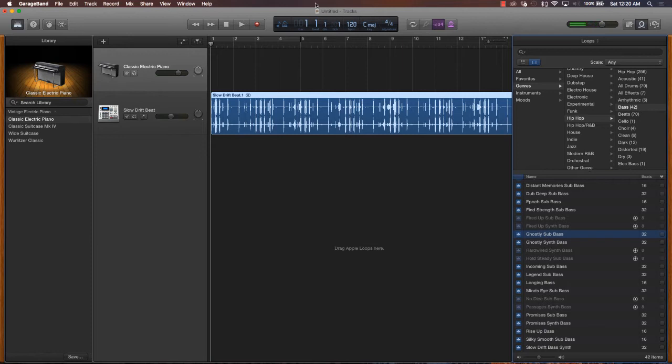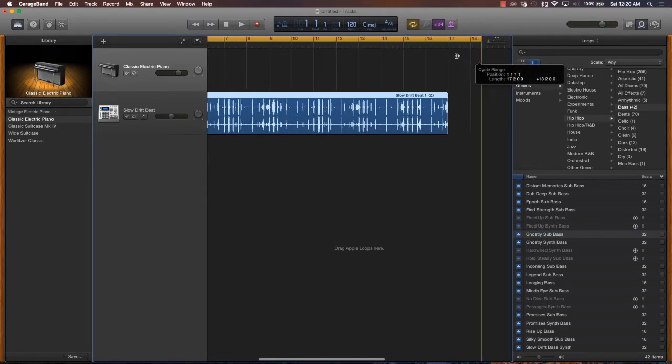Now that's pretty cool. Now, as you're actually doing this, you can create a loop to listen to the actual drums that you have while you pick your bass sound, so you can kind of get a feel for how your actual track is going to sound. So let's listen to it. I'm going to push play, and then we're going to push this one.